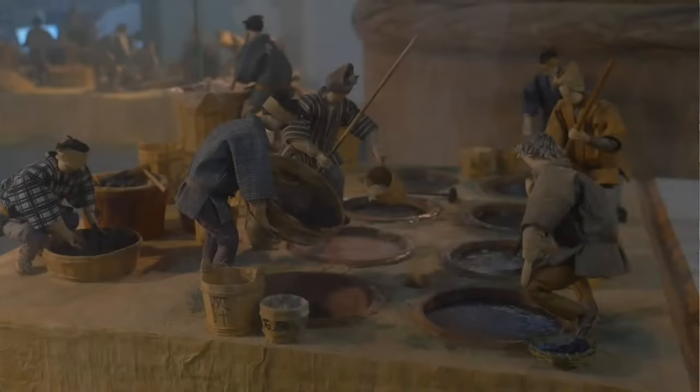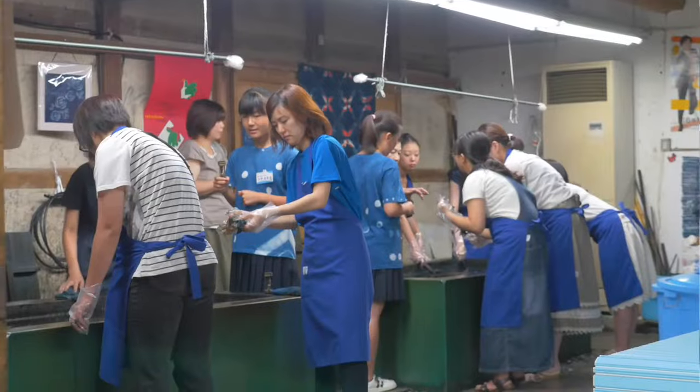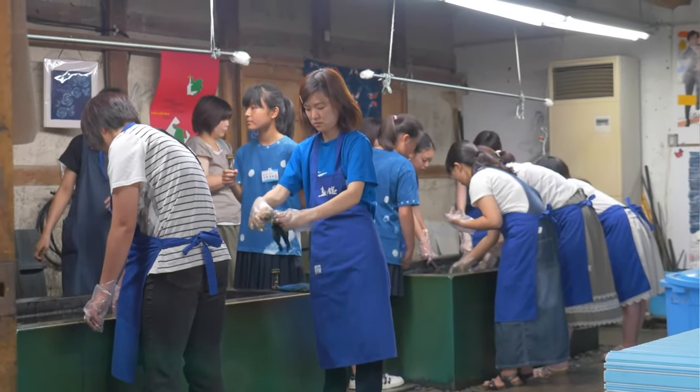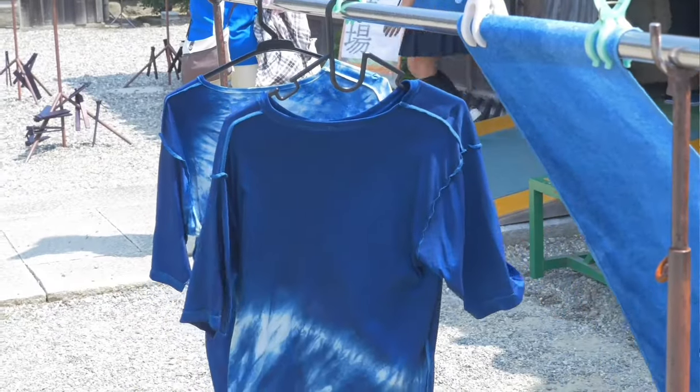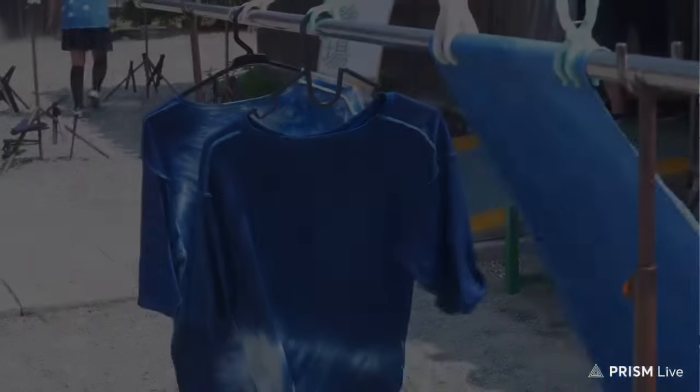And if you're wearing shoes and they're white and you feel a little shy about wearing dirty shoes around, you can dye them and give them a second life. Use them as slippers, right? Or you can do a bunch of things with your shoes that you didn't think about before. And I thought this was a really cool event that they're putting on here. And then here I am.